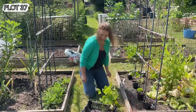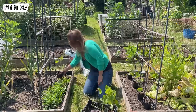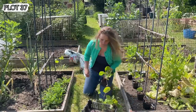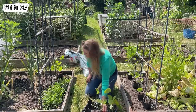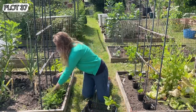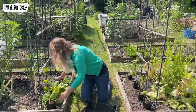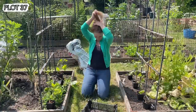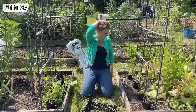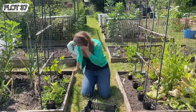And I'm going to dig quite a nice big hole for each one, fill the bottom of it with well-rotted leaf mould. So it's one year leaf mould rather than the two year, which is where it becomes really fine, like seed sowing compost. So it's still got a bit of body to it. That's going to go in the bottom of the hole with a load of Growmore. And I'm going to fill those holes up with water so that it really, really penetrates the soil. Once I've got them in and then watered them in again, I'm going to cover the whole lot with mulch and try and just hold on to as much of that moisture as I possibly can.